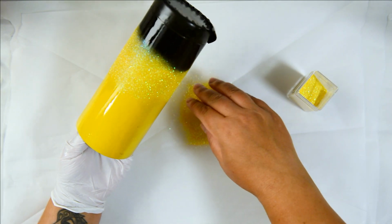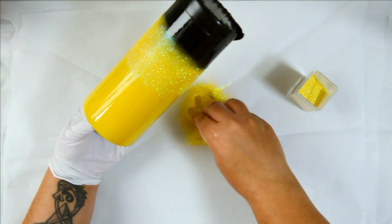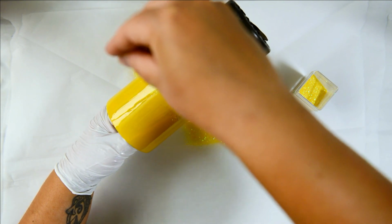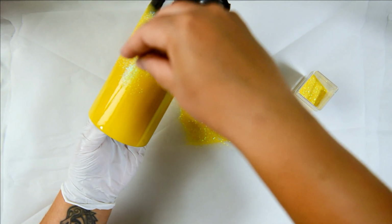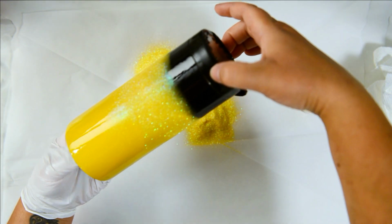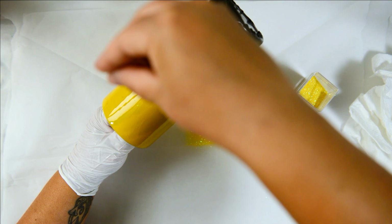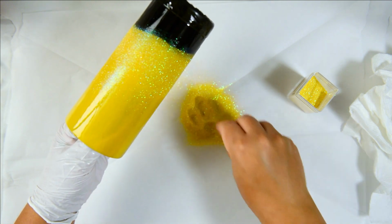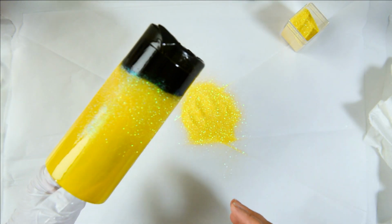That's looking pretty good. And then I'm going to tilt the tumbler so that the top of the cup is down, and I'm just going to grab a little bit so I can blend it a bit, so it kind of fades towards the top. And I have a handy dandy paper towel ready, so I can just fade it out so that not all of this middle portion is covered with this yellow. It'll still have some area for the orange.